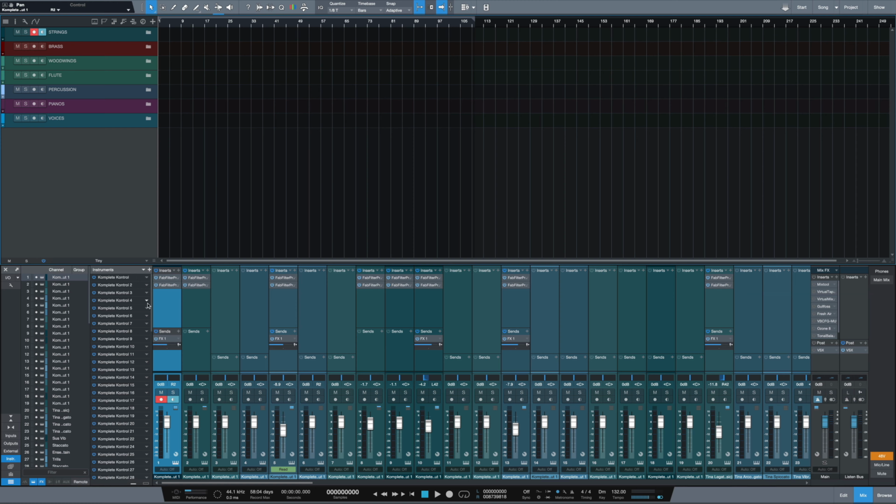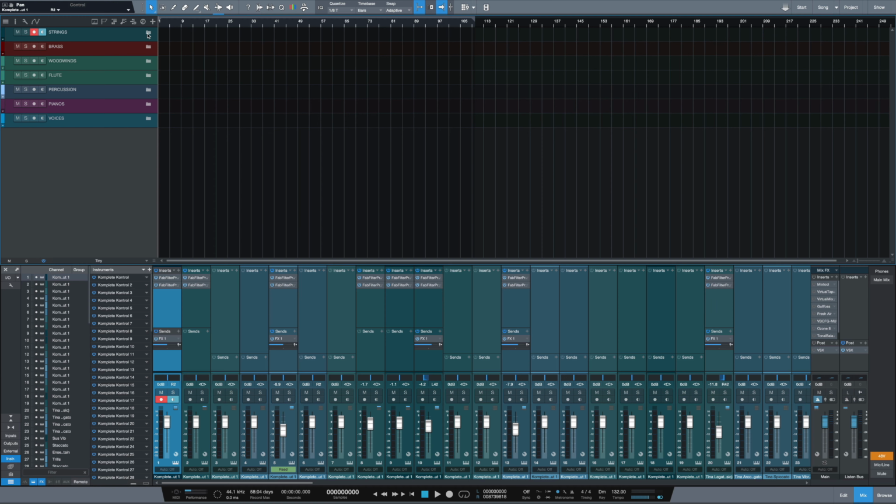So how I started, actually, I started with thinking what kind of categories of instruments I want to use. And if it's an orchestra, surely you want some strings, some brass, some woodwinds, flute, percussion, pianos, some voices like choirs and stuff. Maybe to your taste you can add some more stuff like hybrid instruments there. But basically that covers all orchestra elements that you can utilize in that kind of production.